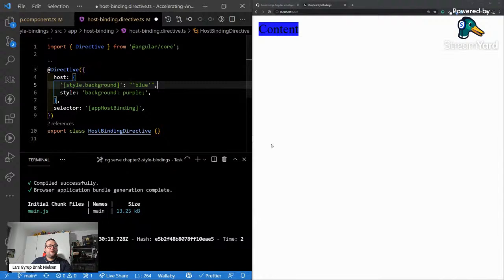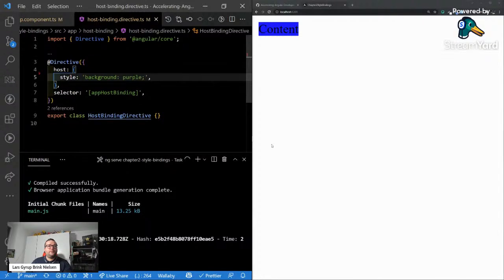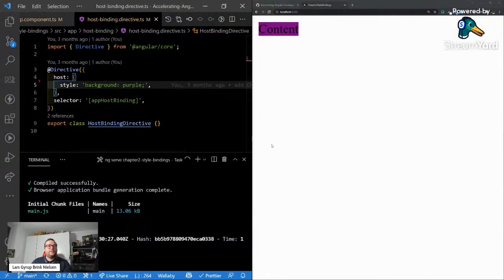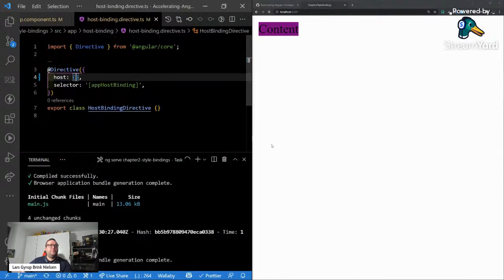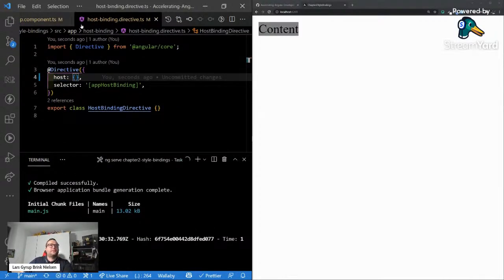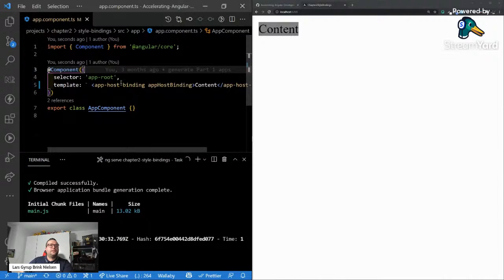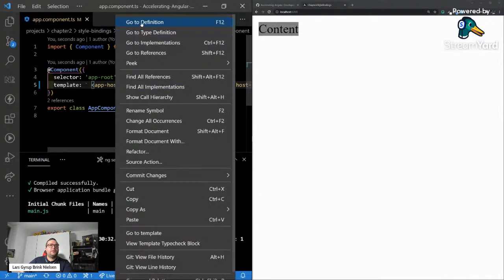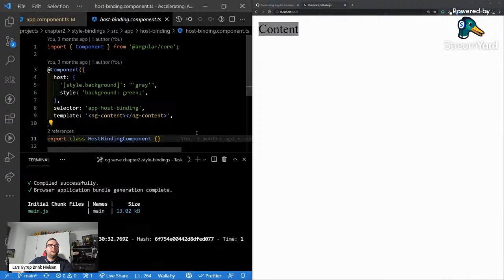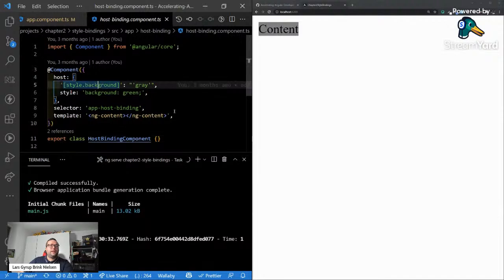So, but removing the blue, now we're left with the purple static style host binding of a directive. Removing that, and now it's some sort of gray. So let's go to the app host binding component and look at its host style bindings. So it has a component host property binding of gray.